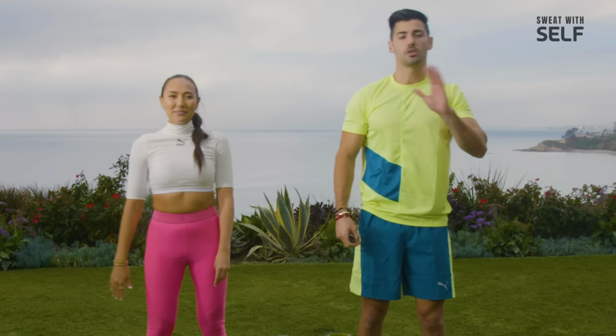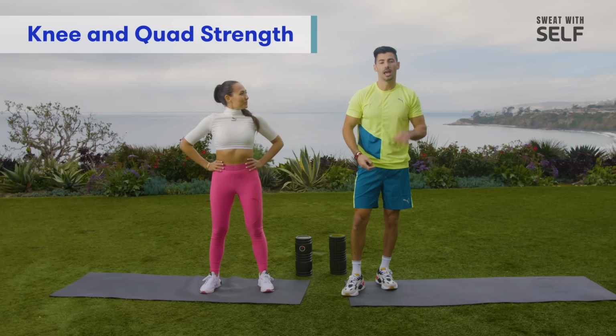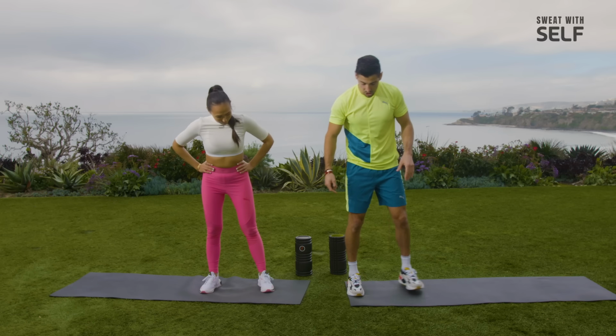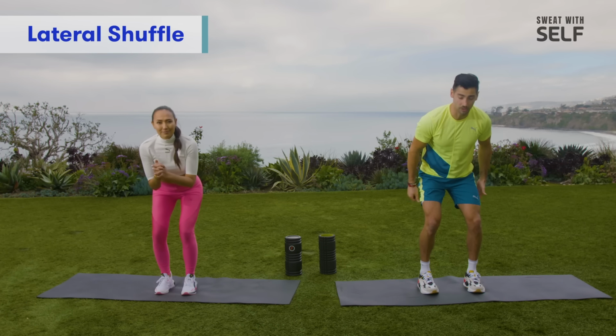Okay, woo. All right, so the first series of exercises is just to warm your body up and really focus on strengthening. Your form is gonna be crucial in everything we do right here. So when you're ready, nice and slow, you're gonna start in the middle of your mat. You're gonna come to a nice little flexion in your legs, making sure you're on the heels of your feet.